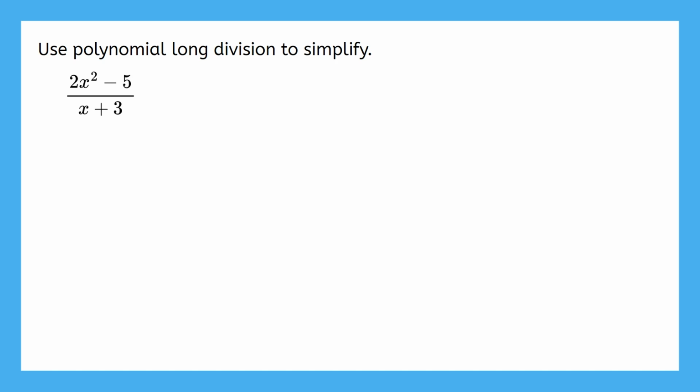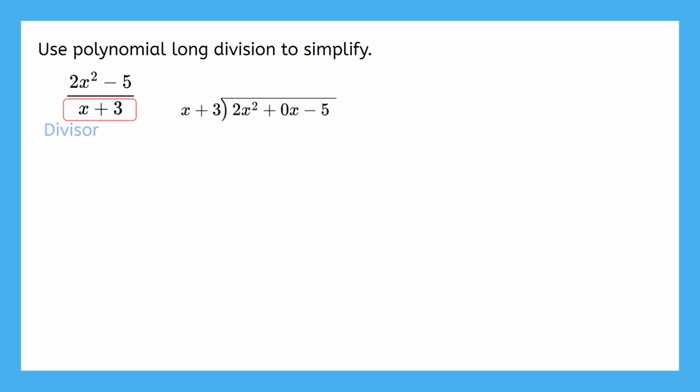We look at the numerator here and notice right away that 2x squared minus 5 would be a mess to factor. That's why long division is a better strategy here. So we set up our long division symbol, then we put our dividend inside the symbol. Notice that we don't have an x term, so we're just going to put 0x as a placeholder here. Then we move on to the divisor, and that goes next to our long division symbol.